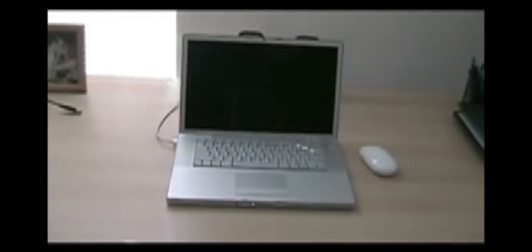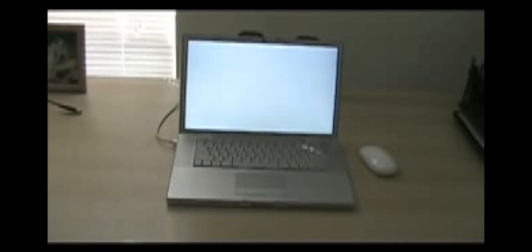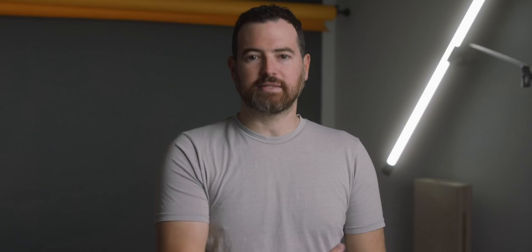This is the fastest boot up time I have ever seen. So if you weren't around when laptops had spinny hard drives, you sir or madam have my respect and admiration. For those of us that remember the before times, it's sort of tough to imagine going back to that.